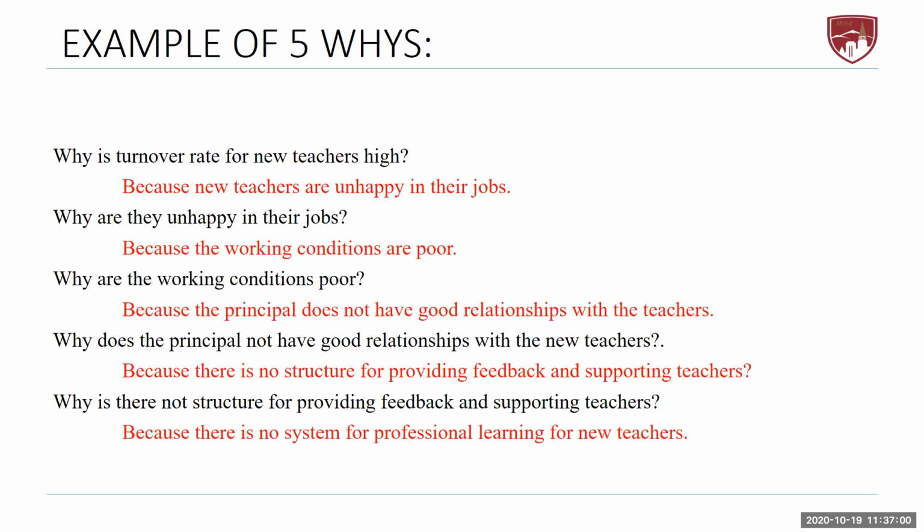So through this 5 whys, you've really gotten down to like, professional learning is probably an area we need to attack. But you've also identified that relationships are an issue, that working conditions are an issue, that there's not a feedback loop, which might be part of the professional learning or may not. And so you're really starting to uncover what some of these causes may be.